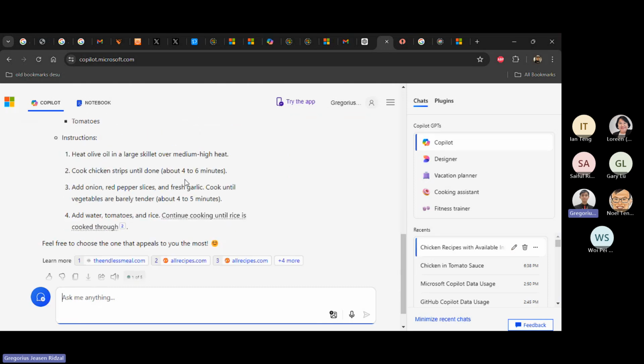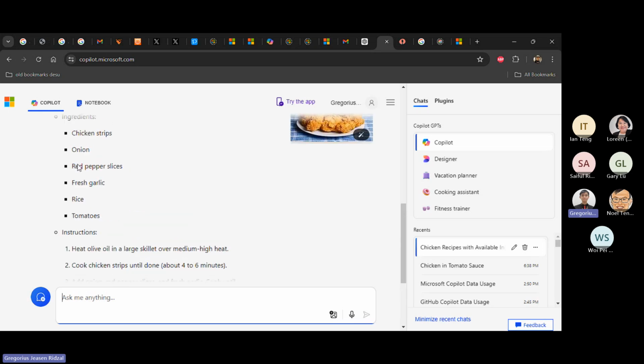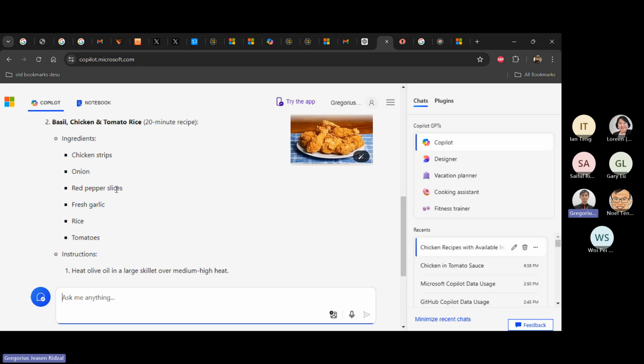One thing I do like about this is that you can see they have these sources at the bottom. It indicates that Copilot didn't generate these recipes out of nowhere. They are actually improving on existing recipes, taking already done recipes and maybe adding 1 or 2 ingredients from your list. Remember we have rice and tomatoes, chicken, and onion. Of course, these online recipes usually have things that you didn't have. For example, it recommended red pepper slices and fresh garlic. So maybe you have to buy them, substitute them with something else, or just leave them out altogether.